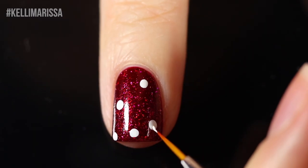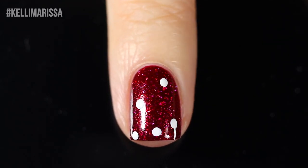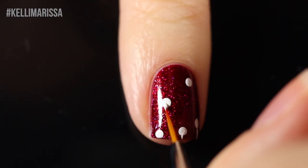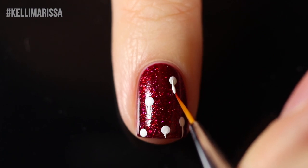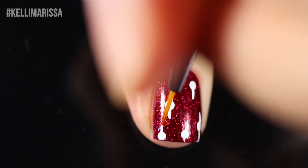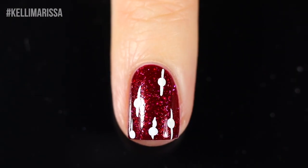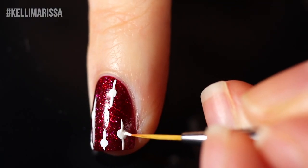You don't want to put too many dots on your nails and then not have enough room for the little lens flare portion. I'm taking a thin nail art brush and basically creating little four-pointed stars — one line coming down from the dot, one line going up, and then one line on either side. It doesn't have to be perfect, you don't really need a steady hand for this, you can get as sloppy as you want. Once the full nail is filled, you're really not going to be able to tell any inconsistencies or imperfections. That is my favorite type of nail art — it looks very fancy and complicated, but it doesn't have to be perfect.